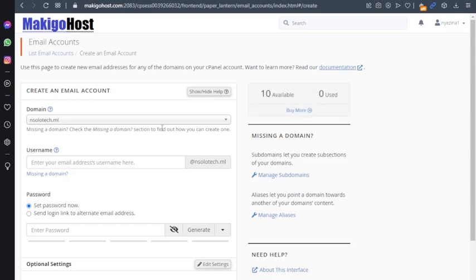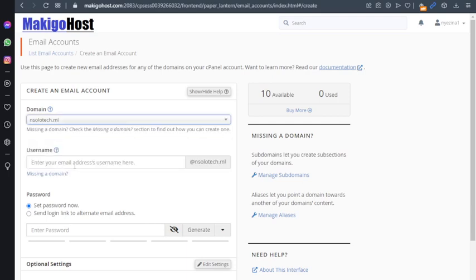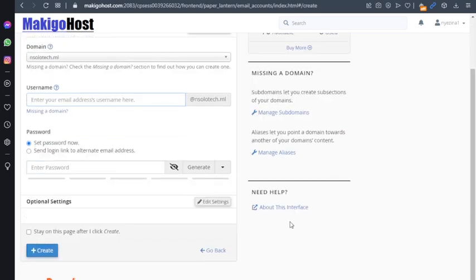If you have multiple domain names, you select those here. So after we do that, we enter our name, which will be something like support@yourdomainname.com, and then you enter your password and then click on create.